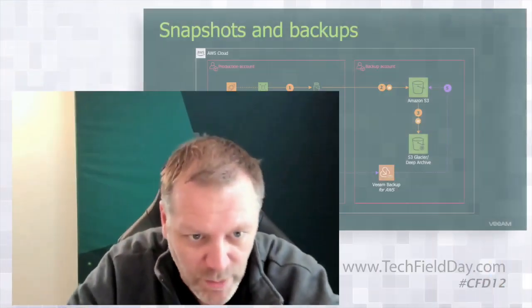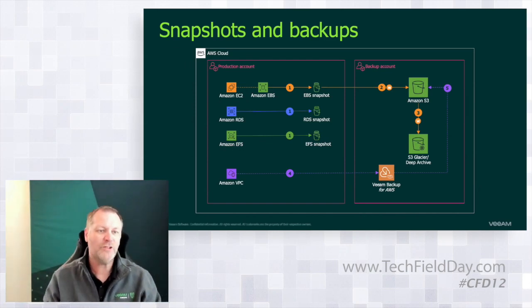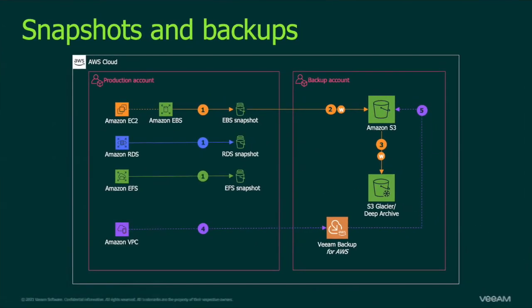So moving on to the architecture, I'm just going to give you a quick highlight of what we actually do from an architecture perspective. Now I'm going to focus on AWS, but the principles are the same across all the different cloud platforms. Based around the different services we protect, everything we do is through snapshots and through object storage. As I mentioned, we deploy a simple appliance, whether that be from the marketplace or from Veeam Backup and Replication. We take our backups and snapshots. Once we have those snapshots in place, we offload those to S3. So we create what we call an OVBK, which is an object storage Veeam backup file, and that's then stored in S3.